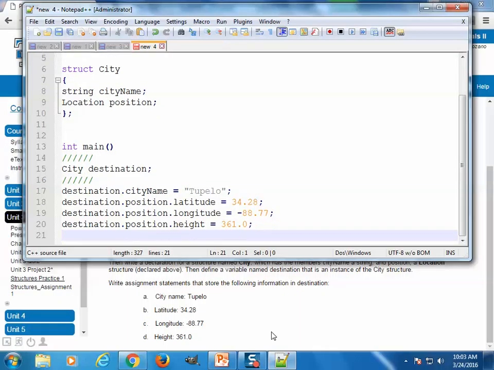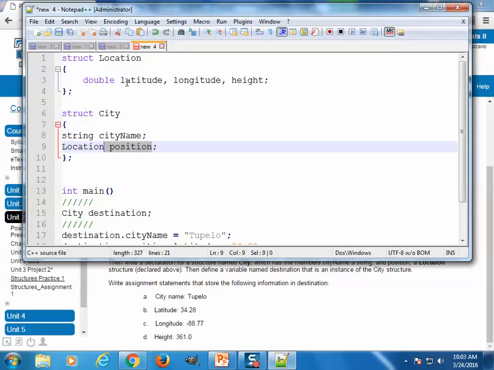Okay, what I want you to remember here is, why are we using location here, destination dot position dot and then this variable? Because we created position inside city, and position came from location, and location has these three variables. So that's why when I ask you, how many variables do we have in city?